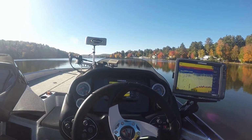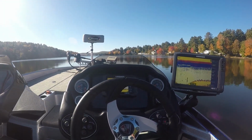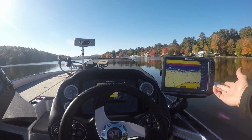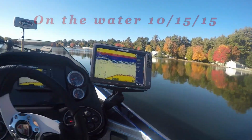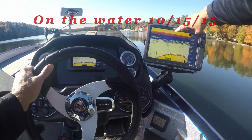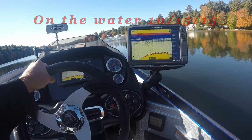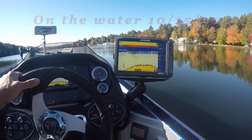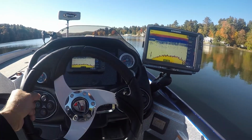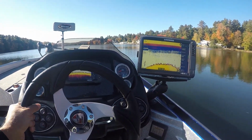As you can see in front of me on my dash, I got the HDS 7 that everything was connected to up and running, as well as the HDS 12. Something right up here you can see right off the bat is HDS 7. That's actually where I have everything sourced from right now, because for obvious reasons, as I went through in the last video, everything was connected to it.